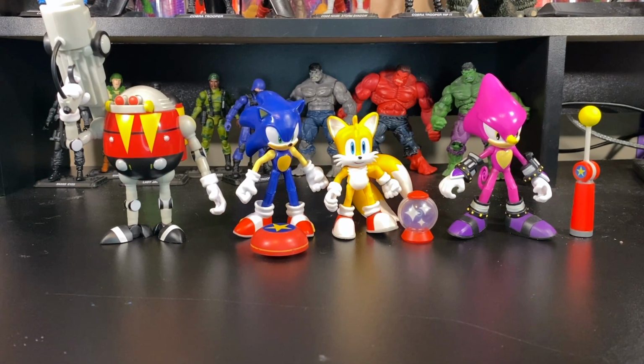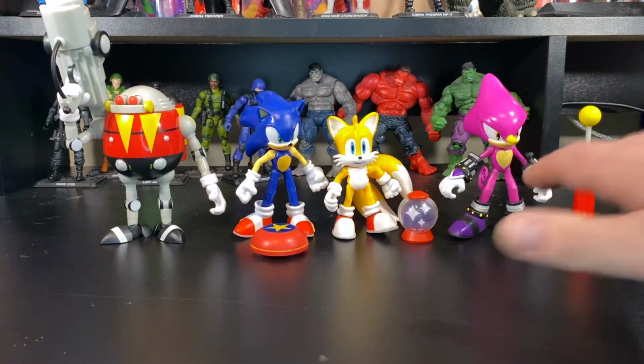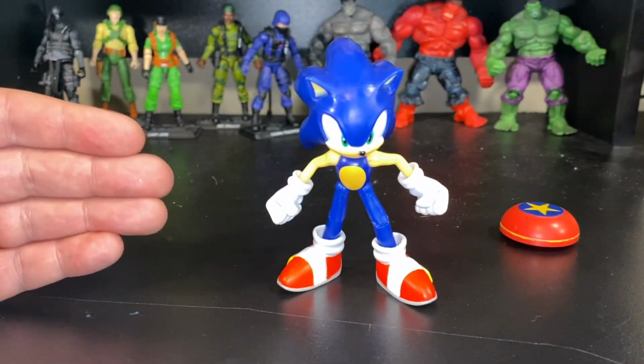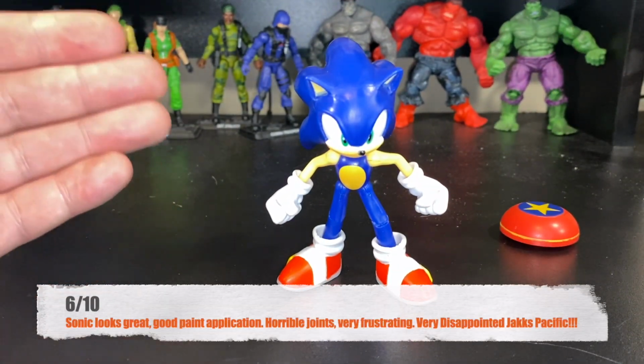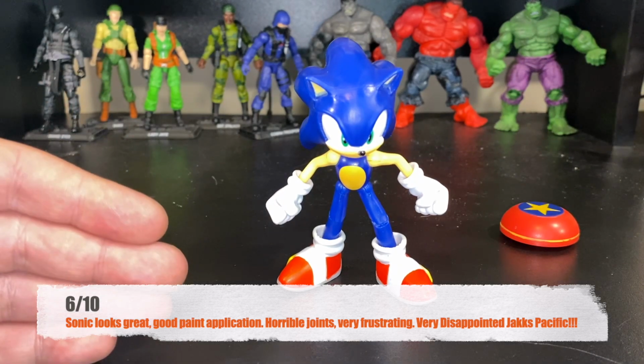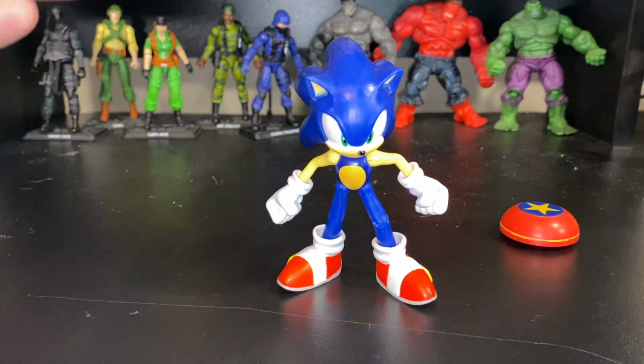Pretty cool Wave overall. Nice selection of characters. Fantastic. I know there are some reused accessories in this one. They did an awesome job with this line. Out of 10, I'm gonna give this one a 6 out of 10. Like I said, I really love the appearance. If the joints were a bit stiffer and you could actually get this one to stand up, it would definitely be an 8.5 or a 9 out of 10.